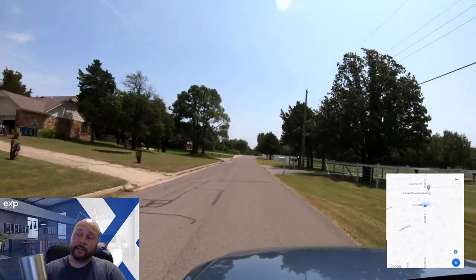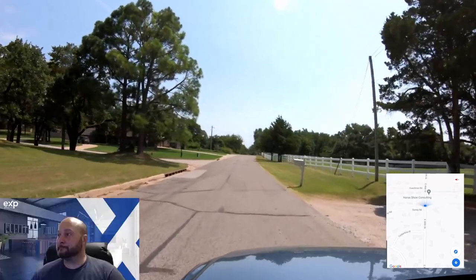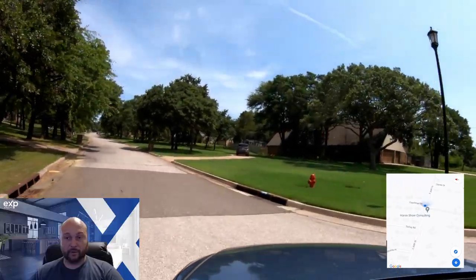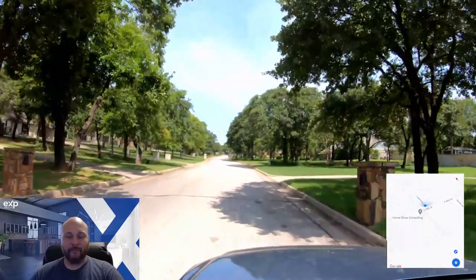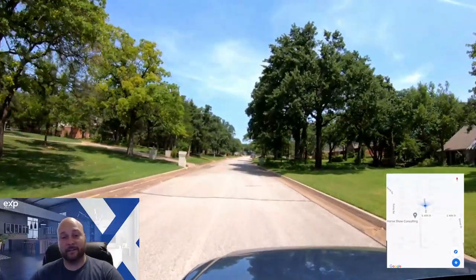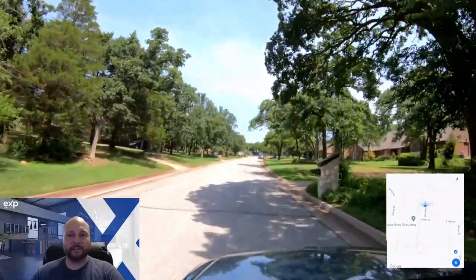I'm gonna get a drink while you guys enjoy the rest of this drive. This is just a little cul-de-sac where you go up here and turn around. Whereas your other houses sold for $144, $151, $155 a foot, and all the way up to $200 a foot. Let me grab you the stats on this.